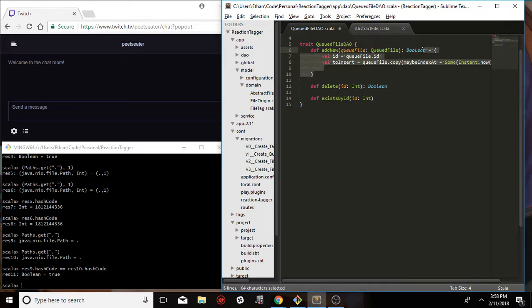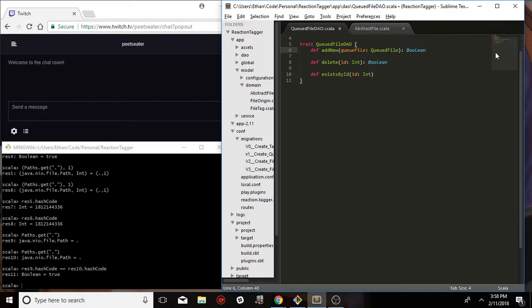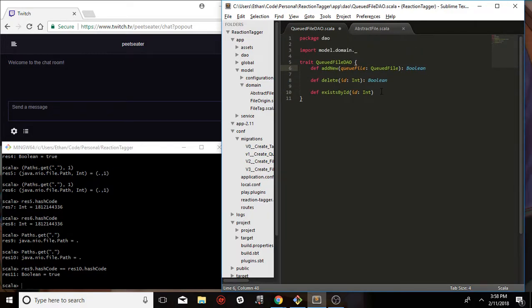We're not actually going to have any real code here, because this is just the trait. Technically, you can put code into traits, but for this case, I don't want to. So, checking exists by a certain ID, and we have delete, and we have add new. So that's pretty good.